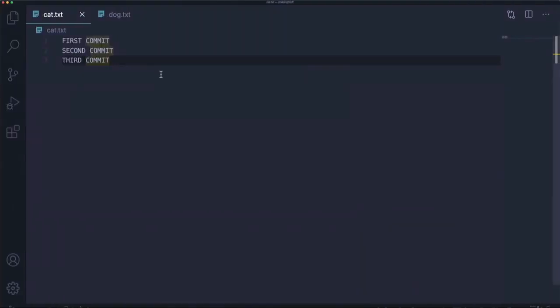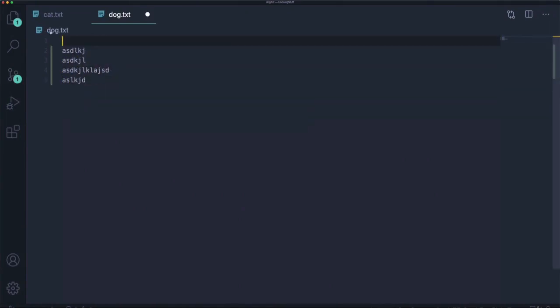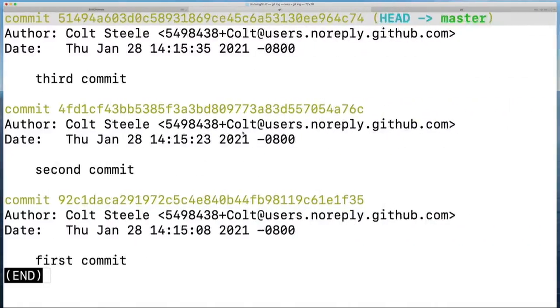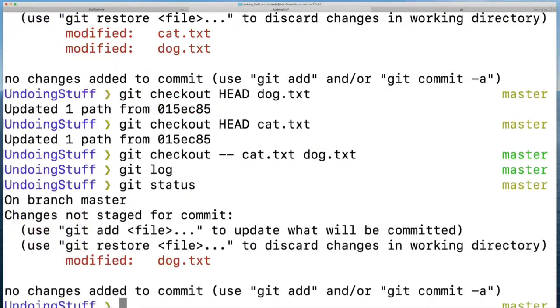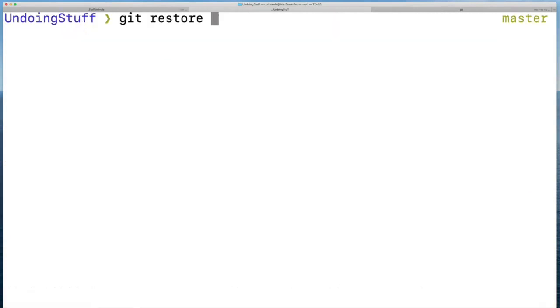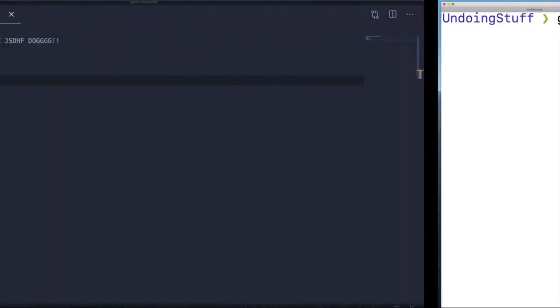So if I make some changes in my file, let's say dog, I add a bunch of stuff again, I delete all of this, right? I write whatever that is, dog. Okay, I make a bunch of changes. I haven't added or committed them. I type git status, right? I've modified dog, and I realize, you know what? I don't want any of that. I can type git restore and then dog.txt. I don't even have to reference HEAD or anything like that.